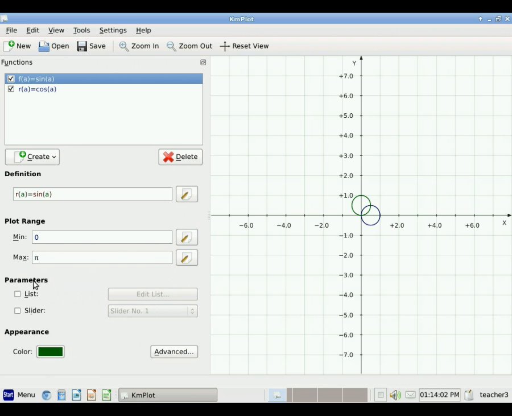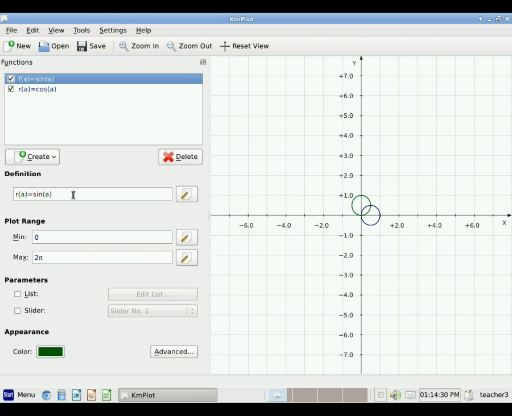So again, let's change it back to pi, and in this case it doesn't make any difference with what I've plotted, since both of those will look the same from 0 to pi and from 0 to 2 pi. So that's the polar plots. That's a very nice capability to teach students how to work in the polar coordinate system.